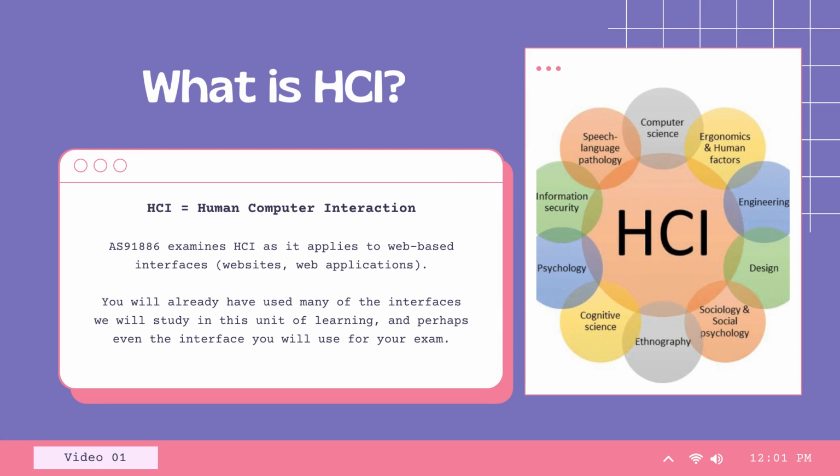Human-computer interaction is a very large field of research and development that covers so many different aspects of both hardware and software. In AS91886, you will be learning specifically about web applications and how they are developed for human usability. This is pretty great because if you're using the internet right now, and I'm assuming you are, you're already familiar with what we'll be studying. All we have to do is join the dots so you can articulate what exactly developers do to make your user experience a good or a bad one.